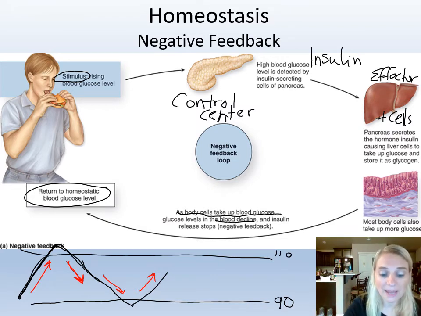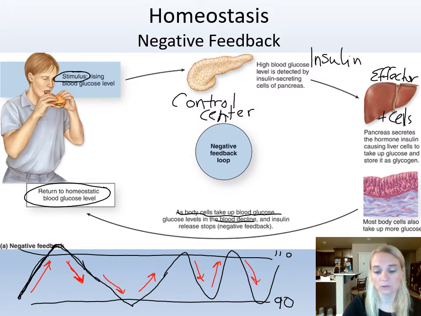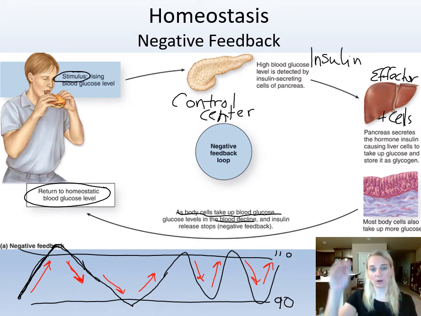So throughout the day, depending on meals, you're going to be bouncing between the upper and lower limit of this homeostatic range. And that's negative feedback because you're always going to say, oh, something's too high, we got to bring it back down low. If it's too low, we got to go high. If it's too high, it's got to go low. So this is kind of that driving force behind this dynamic equilibrium. We're kind of bouncing between your upper and lower levels, but that's okay because that's normal.